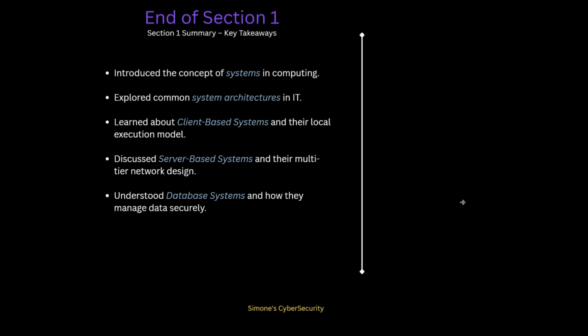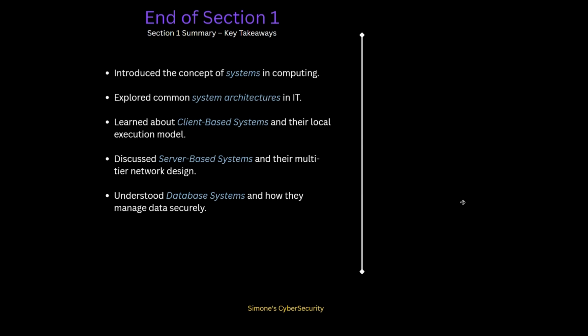All right, that brings us to the end of section 1. Let's quickly recap what we have covered in this section. So we started this section by introducing the concept of a system and an architecture. We looked at what we mean when we say system, which is simply a set of components working together to achieve a purpose. We also discussed that systems rarely exist in isolation. They depend on each other, share data, and share services. And that interaction improves efficiency and visibility, but at the same time, it also increases the risks and expands the attack surface.